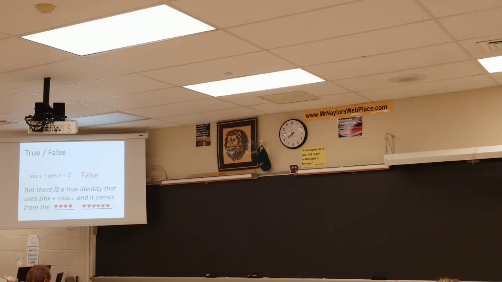Now, all I'm doing here is just getting your attention that there is an identity that uses sine plus cosine. But what we need to do is explore the unit circle and the Pythagorean theorem. Now, the little paper that you grabbed on your way in, when you're ready to transition to that, is meant to help us discover this identity.